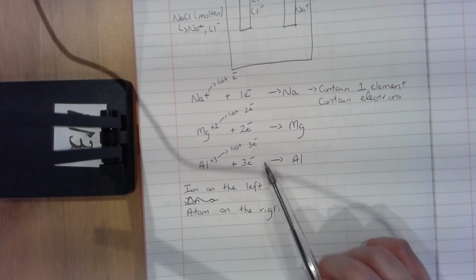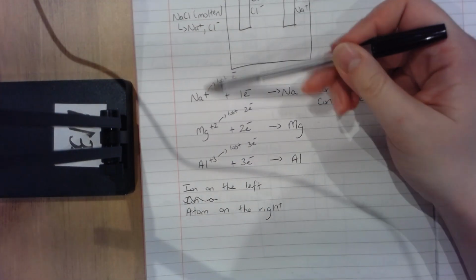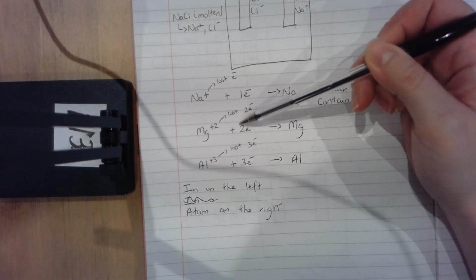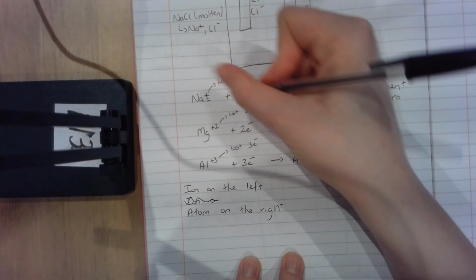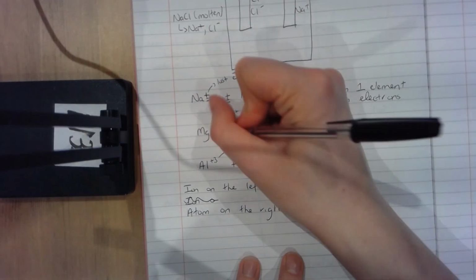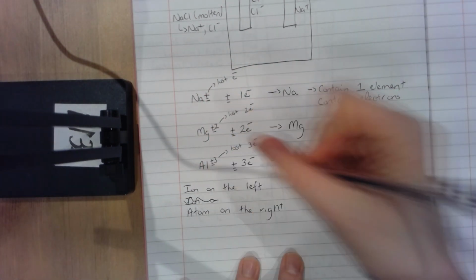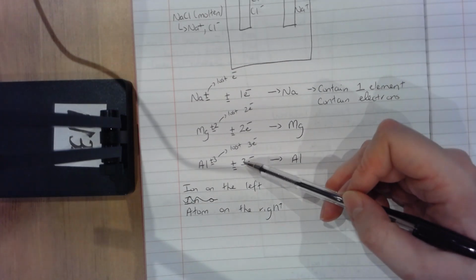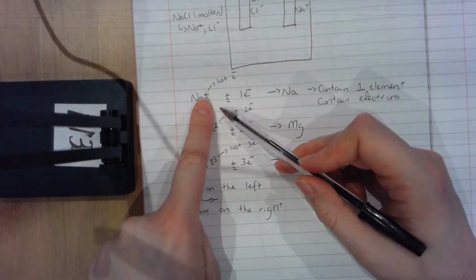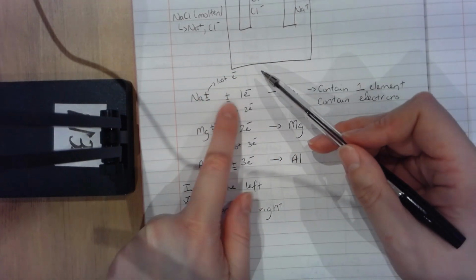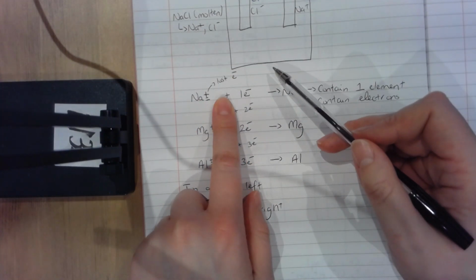In order to do this for metals, you'll notice that metals are always positively charged. That means they've lost electrons. So you're always going to be giving them electrons back. And what you'll see is that this charge, the fact that it's positive, matches what you're doing with the electrons. If it's a positively charged ion, you're going to be adding electrons. And what we'll see in a minute is if it's a negatively charged ion, you'll be taking electrons away. But these two signs always match. So if it's positively charged, you're adding electrons. We'll see in a minute that if it's negatively charged, you'll be taking electrons away.